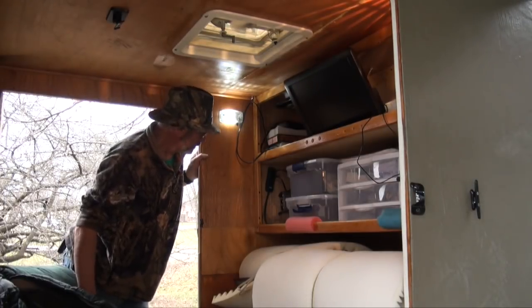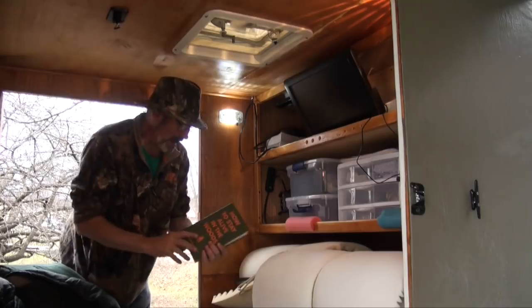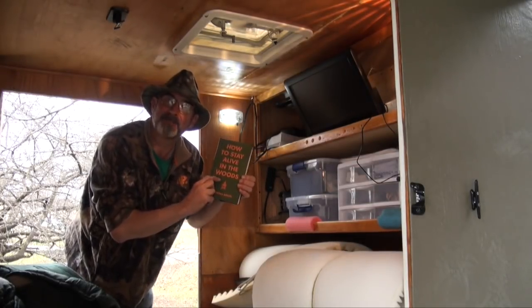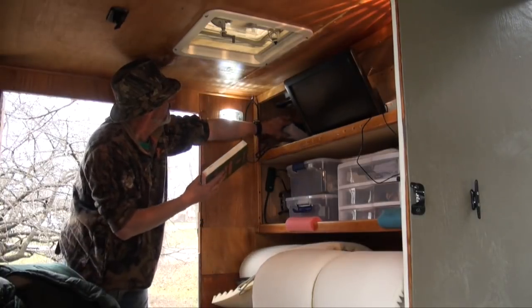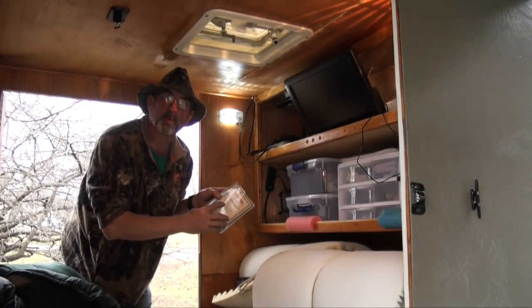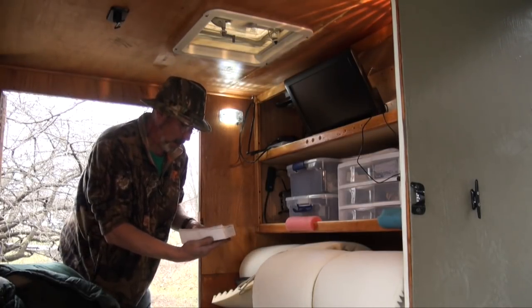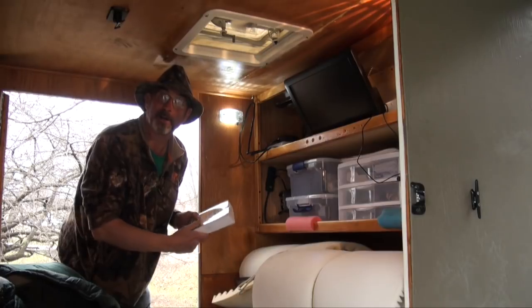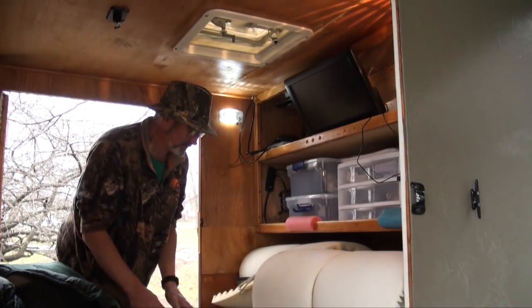You betcha. Books, you gotta have How to Stay Alive in the Woods. This is a must read. And then our other reference book, Camping and Woodcraft, published 1906 by Horace Kephart. All the information you need right there.